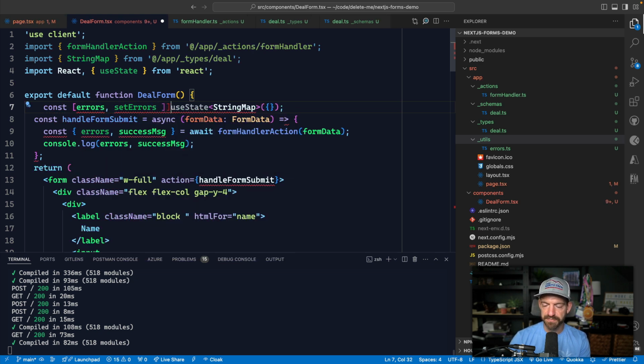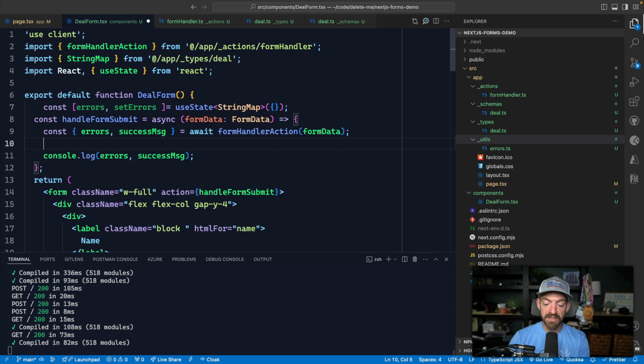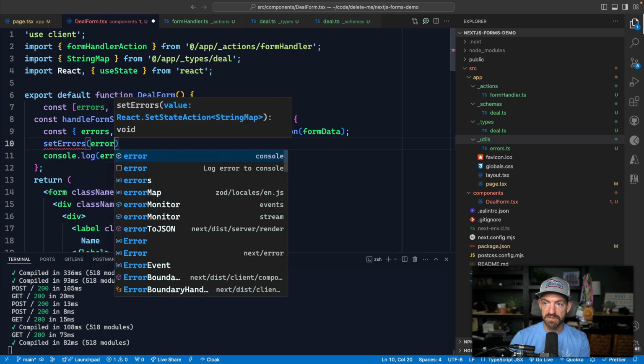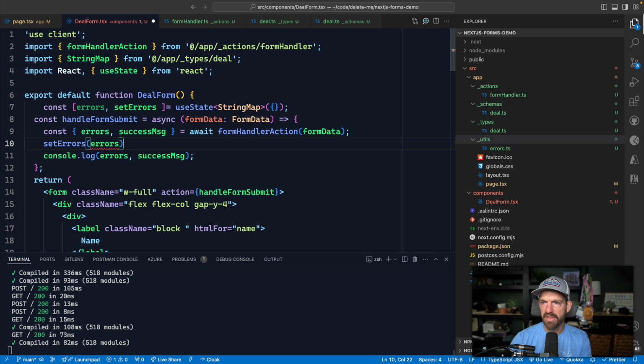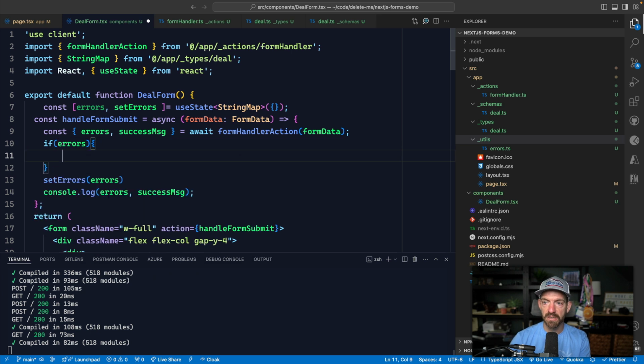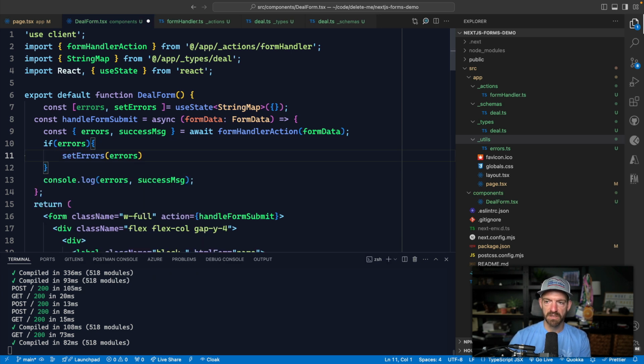So setErrors, and then we'll take those errors and set the errors to those errors. Errors is optional, so if there are errors, we'll set those. And then we'll handle the success use case in a second.